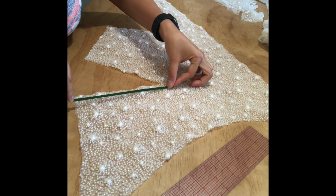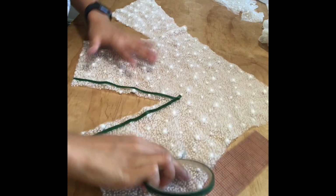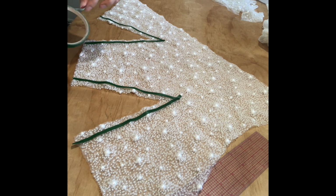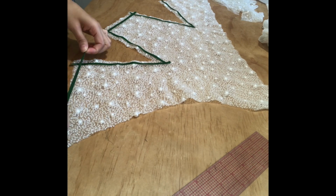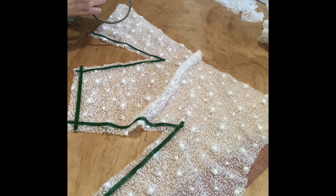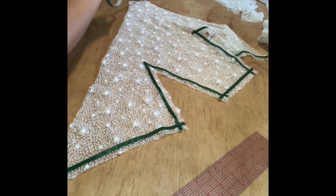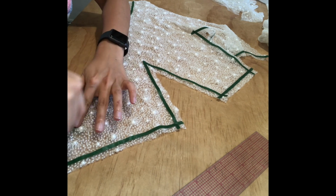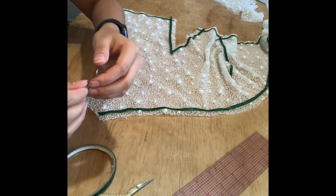Now the not so fun part. Being that this fabric is heavily beaded, there is absolutely no way that we can sew this using the sewing machine. So what I'm doing here is basically adding the style tape onto my fabric as my guide. Because what I'm going to do now is remove all the beads and the pearls from all the seam allowance, at least 1/2 inch from the cut line. It's just going to be easier to sew. Trust me, you do not want to sew a beaded fabric using your industrial machine or home sewing machine. Otherwise, you're going to end up with a lot of broken needles, if not a broken machine.